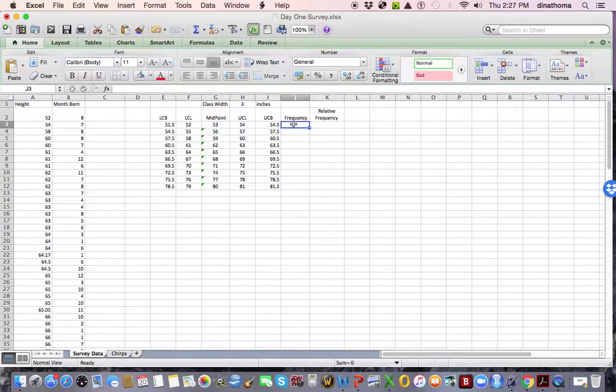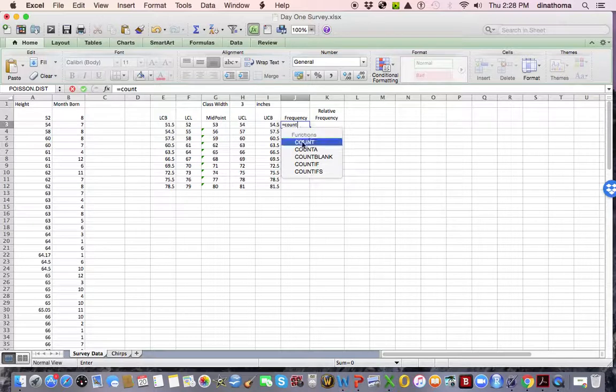Now I can start doing my frequencies, right? So if I click in here, my data is sorted, right? Now this is where it's a little tricky doing it by hand. Excel does have a thing, and I'll post a video on how to do that. Mac users, if you have the old Mac like I do, you're not going to be able to do this and will have to do it this way. But if you have the new Microsoft Office on your computer, even a Mac user, you can add data analysis. I will show how to do that at the end of the video for Mac users.